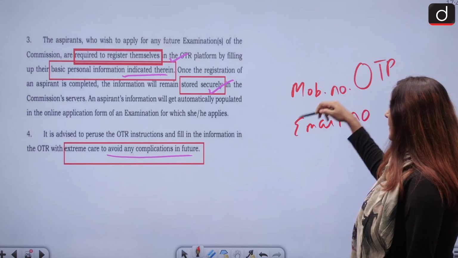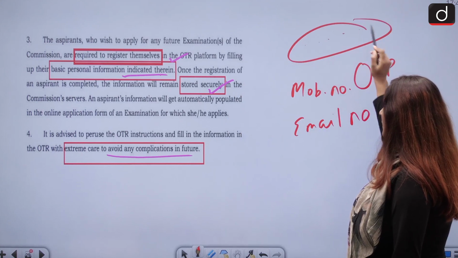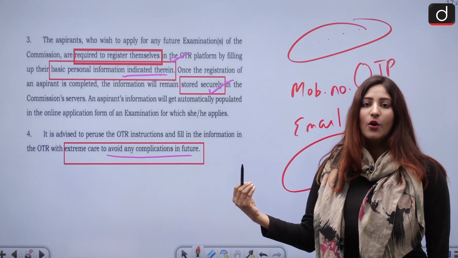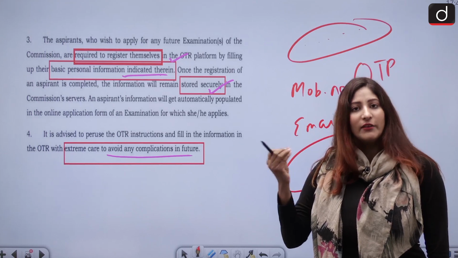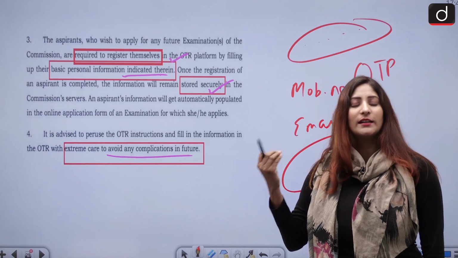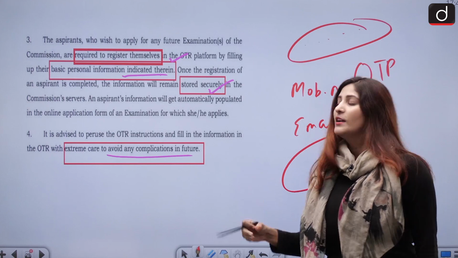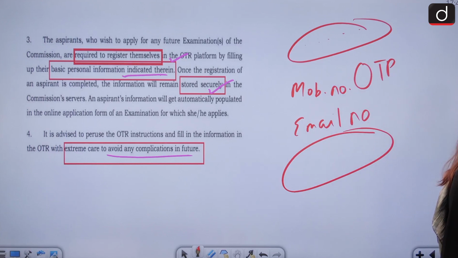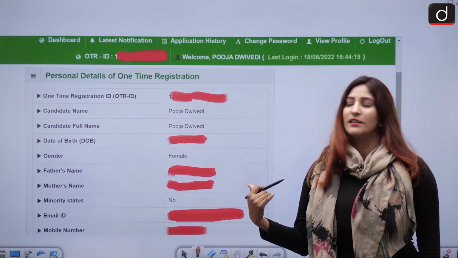So you will check your mobile number which you have provided and then fill in the OTP over here. Again, for the email ID OTP, you will fill in the OTP over there. Then you will click on submit. If you haven't received the OTP, then you can click on resend OTP. If you have received it, then submit it. After that, your registration will be successful and something like this will come on your screen.